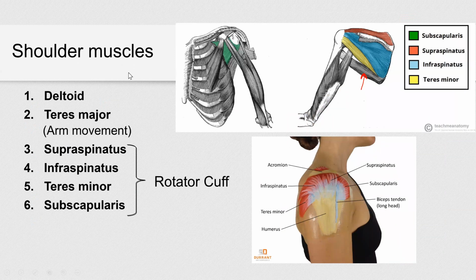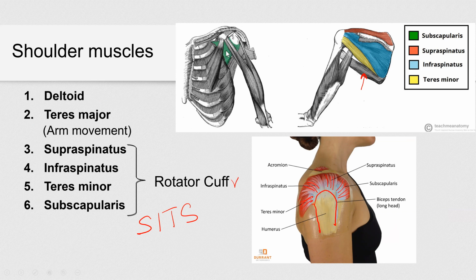And shoulder muscles, again, it's deltoid, teres major that we already looked over here, and rotator cuff muscles. Now, those muscles, they originate on the scapula, and they insert into the humerus. So you see, that's a humerus over here. That's a humerus bone. And we have several muscles like teres minor, infraspinatus, supraspinatus, and subscapularis, and they all insert into the humerus, making this structure that we call a cuff. So it's a rotator cuff, and you can imagine it helps you to rotate your arm at the shoulder joint. And the mnemonic is SITS, S-I-T-S, SITS. So it's supraspinatus, infraspinatus, teres minor, and subscapularis.